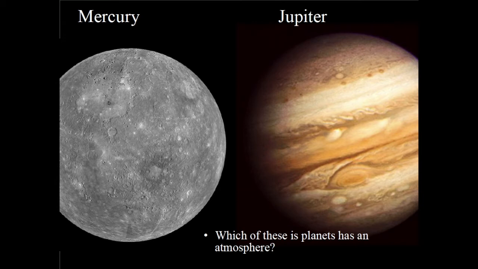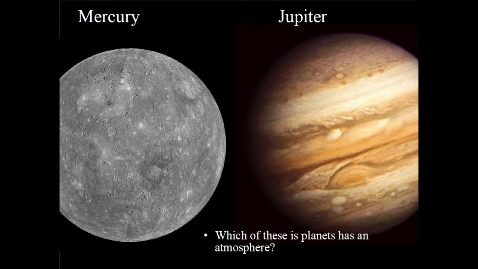You might notice that you don't see a surface on Jupiter. Instead, you see these wispy cloud layers. On Mercury, you see a lot of cratered surface. So from this, you might be able to compare these two planets by saying, well, it appears that Mercury either has no atmosphere or a thin enough atmosphere that you can't see it.